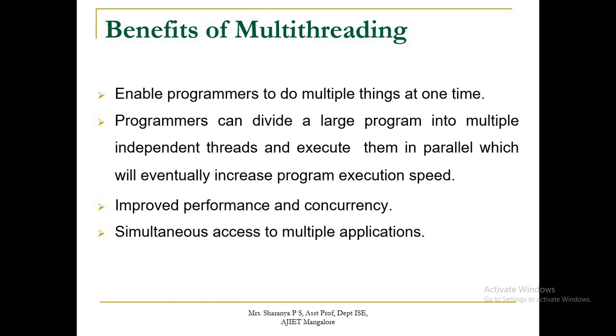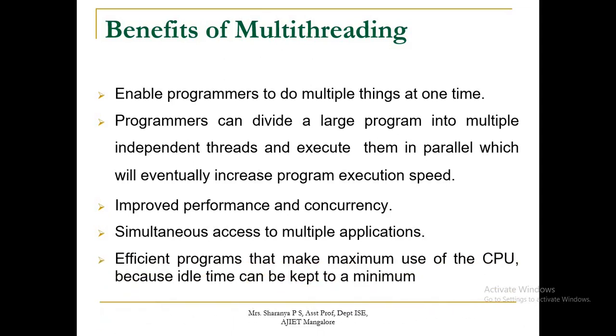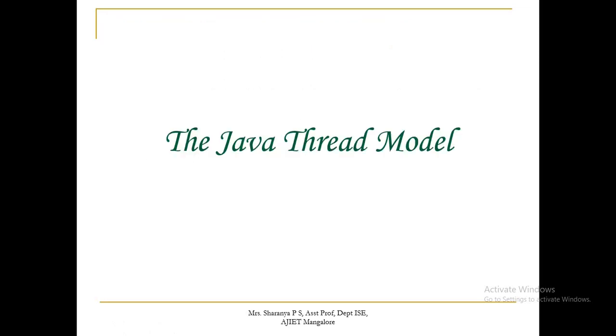Here also, suppose we take the example of some application. In application execution, at a time we may need two different operations, maybe browsing or searching for some items in the cart, and parallelly checking the current trends. Those two may work as separate threads. These are some of the benefits of using multi-threading, which will definitely help with the best usage of the CPU and faster execution of the entire process.